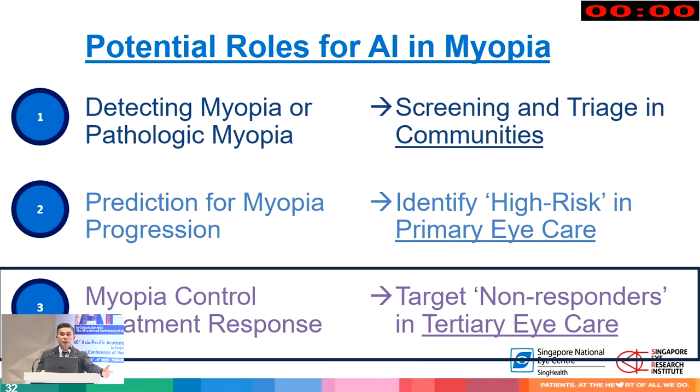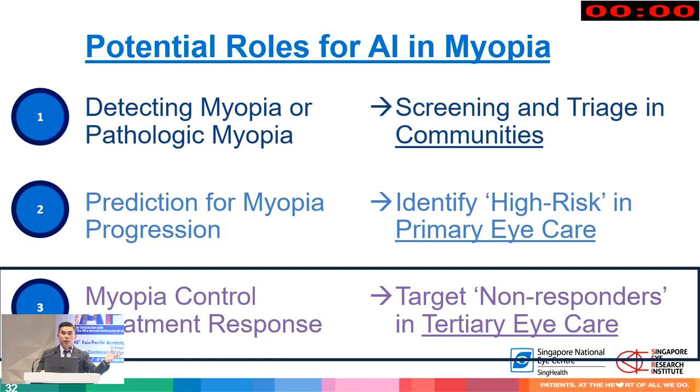And of course, as I mentioned before, after you have identified all these thousands of kids, let's say you're doing this in India, for example, what are you going to do with them? How are you going to manage these thousands of kids whose parents you've told that they're going to develop myopia over the next 1 or 2 years?